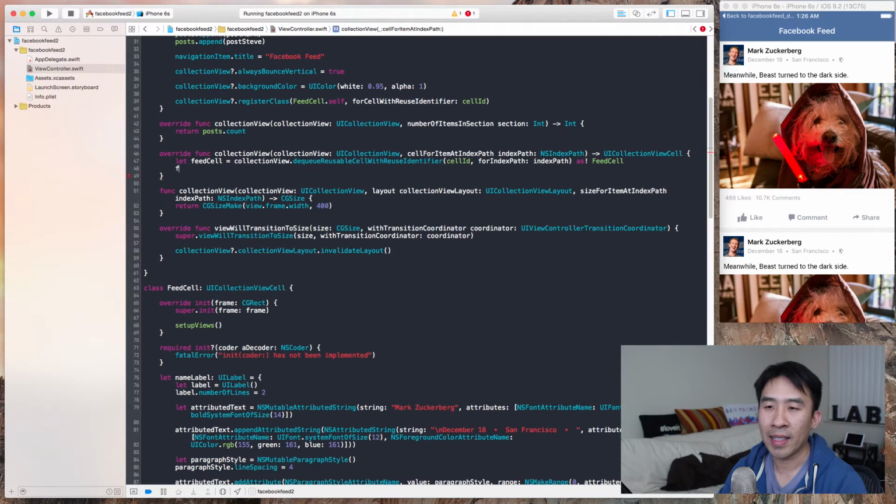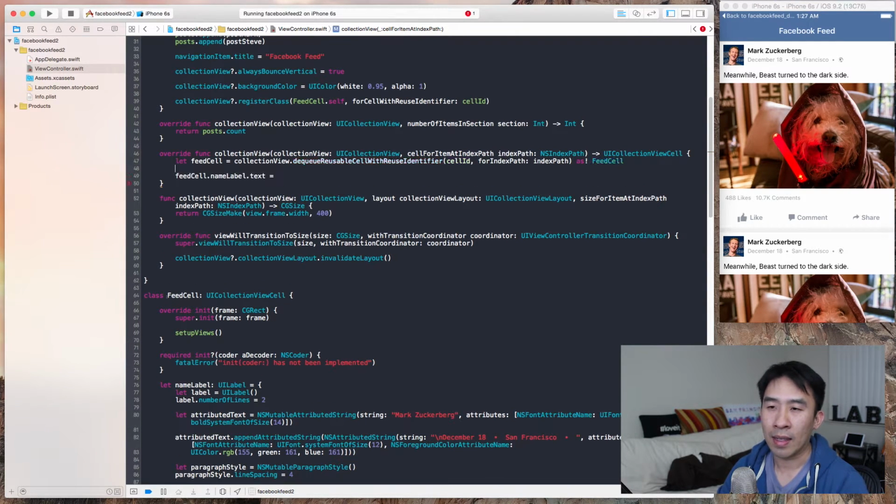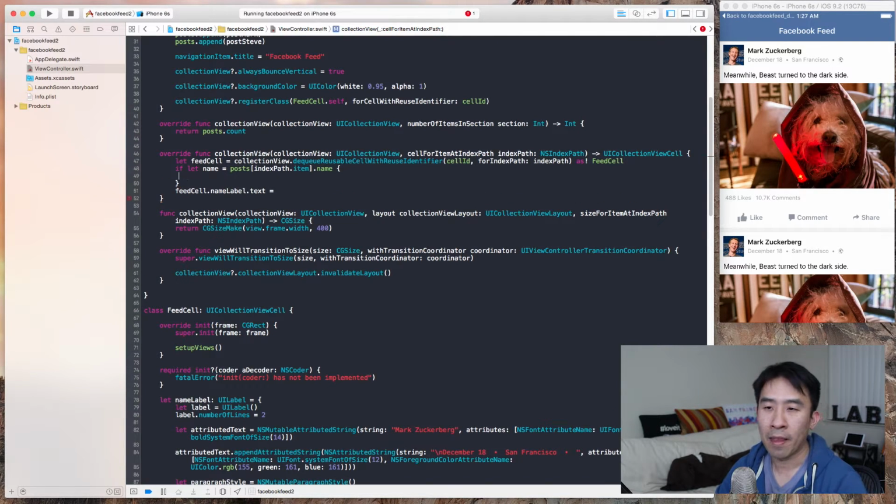That way we can access feedCell's nameLabel and say text. And then for text, we will have to get the name like this. Let's do an if let unwrap, let's get our posts, posts[indexPath.item].name, like that, and we'll use that name as our text.